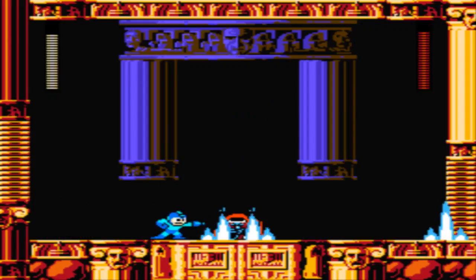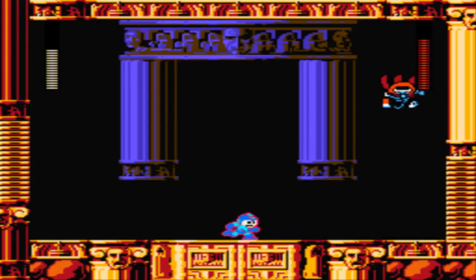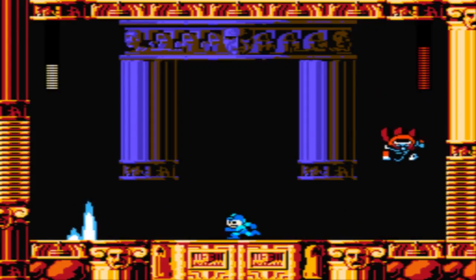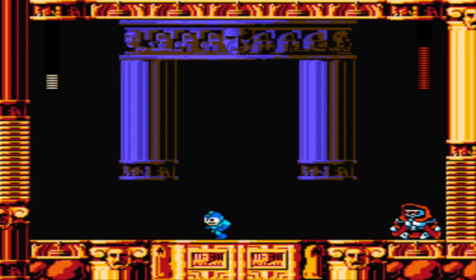Let's try. Come on. If I die one more time, I'm gonna give up on the stage for now, and we'll try again next episode. And we'll probably do a different level when we have this dude's weakness.